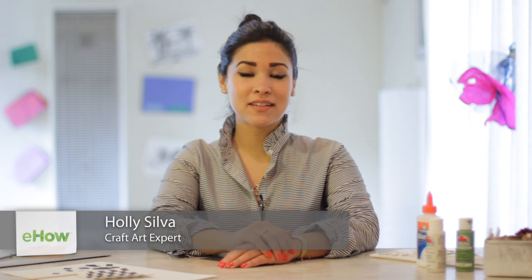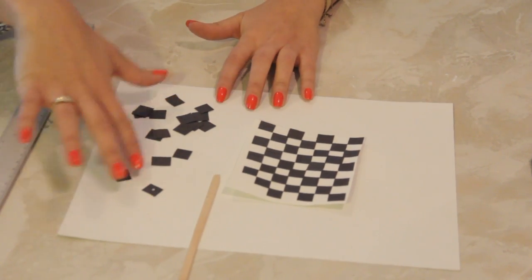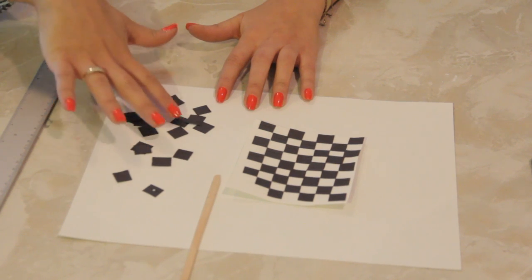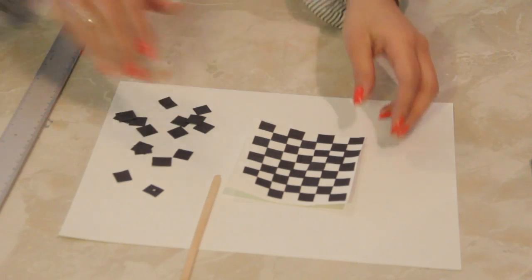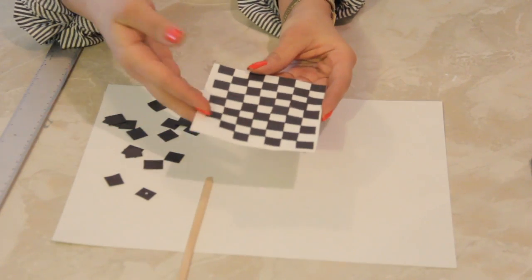Today I'm going to show you how to DIY checkered racing flag crafts. Here I have a bunch of little squares that I cut out of black construction paper, and also another square piece of white construction paper to base the back of the flag. Now, of course, I went ahead and did this beforehand because it is pretty time consuming. This is something you want to do to keep the kids busy.